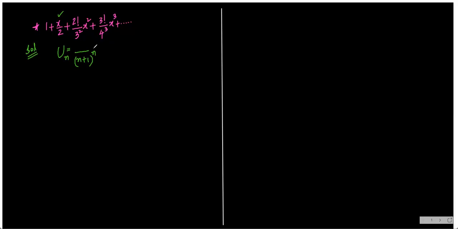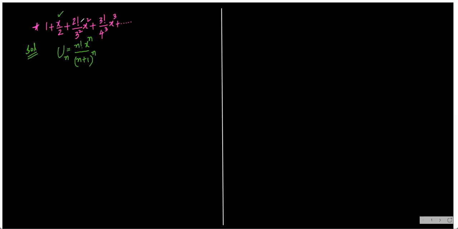And here n factorial and x power n. Now we will check. Let us check it. N value is 1. 1 factorial is 1 only, and x power 1, yes, x only. And if n value is 1, 1 plus 1, 2, 2 to the power of 1 is correct.